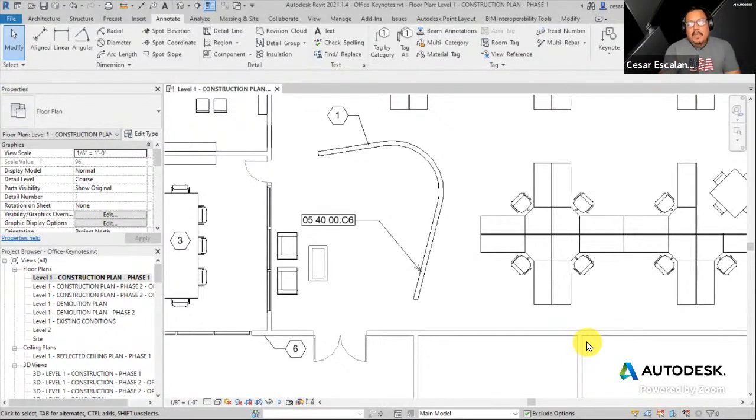Now this method of keynoting, a method that displays the CSI MasterFormat number, might not be that popular on this side, in California, but it's sometimes very popular in the Midwest and the East Coast. I work on projects where all the keynotes were based on CSI definitions, and it takes dedicated technical coordination to make sure that multiple users have access to the same database at the same time.